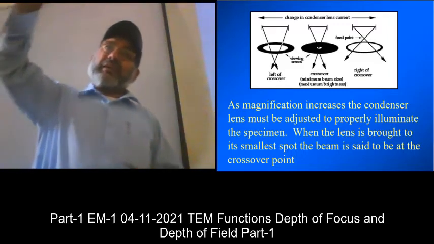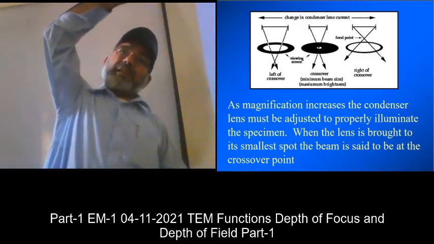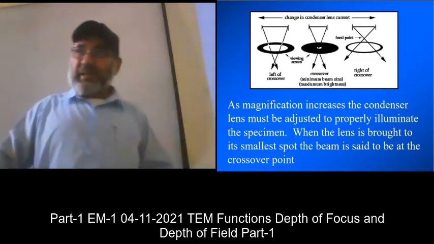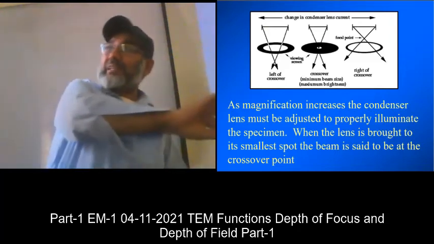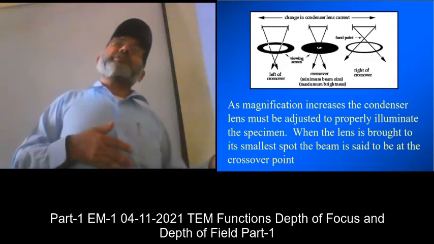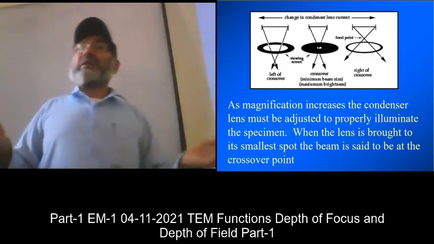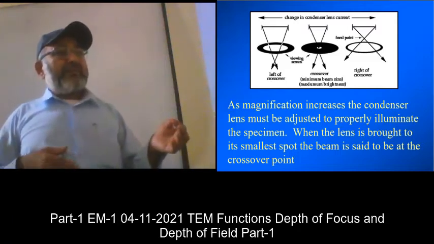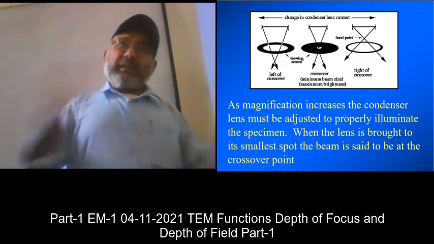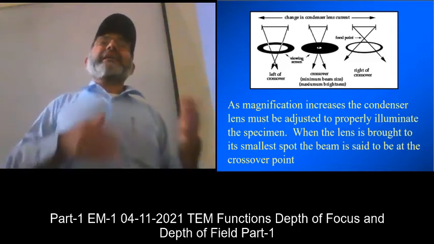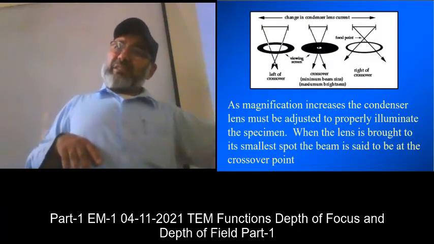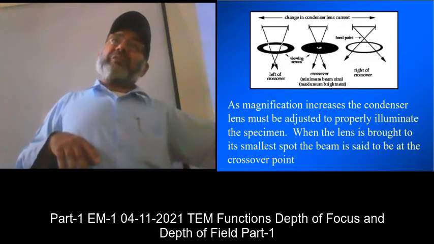Double diffraction means that the beam is diffracted once from a specific interatomic plane. When it is diffracted once and it reaches here, but if it is here again diffracted and goes there, then it will give you the midway spot. For 200, you will have 100 as well, which is wrong. Microscopists know that if an additional spot is midway between the 200 or 400, along that particular line, and it is not continuous systematically, then this means it is a double diffraction spot because of the energy of the electron beam.